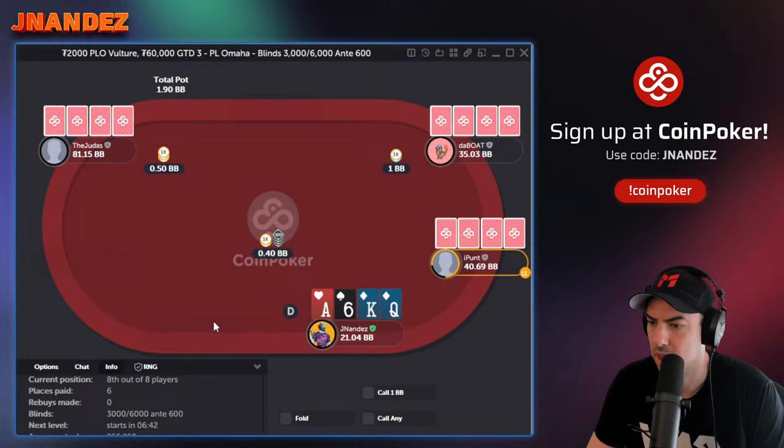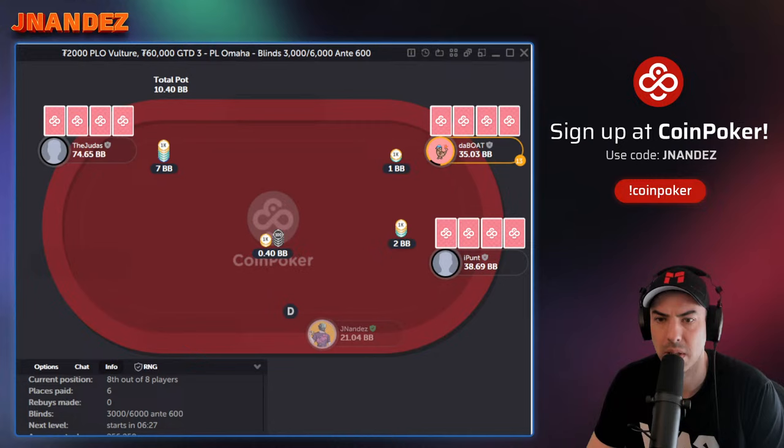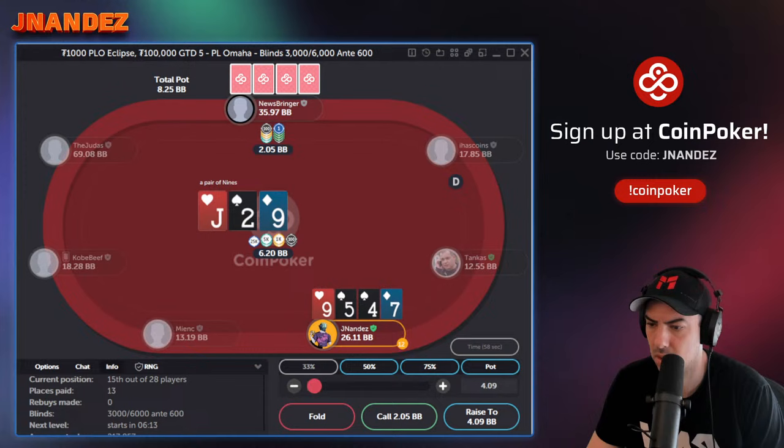Ace, king, queen, 6, pre-bubble. We could just 3-bet and try to take this down pre, or fold. I guess I'm going to play a bit on the tighter side now that we are pre-bubbling here. In the meantime, over here in the 1K, we defended the big blind. And we'll play check call.